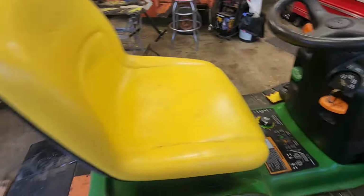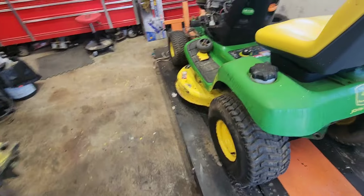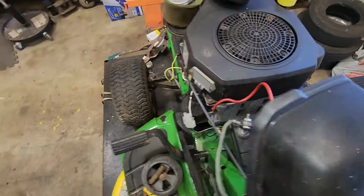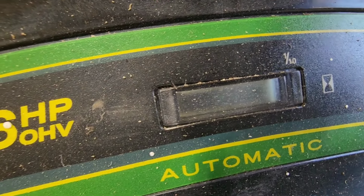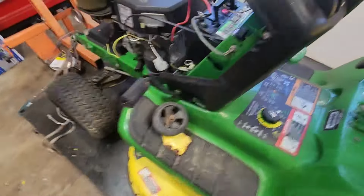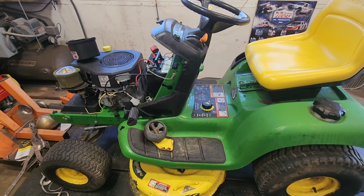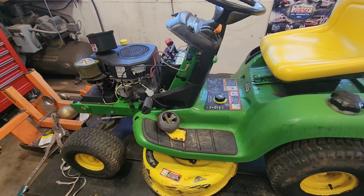Speaking of the hour meter, I don't know that I ever looked. I don't know that the hour meter works. Let's turn the key on and see what we get. Does it work? Survey says nothing. Okay, I'll dig into that. It does have some wiring gremlins, but I just fired it up. It still runs fine. I put a new battery in it. So far, that's all we've done.